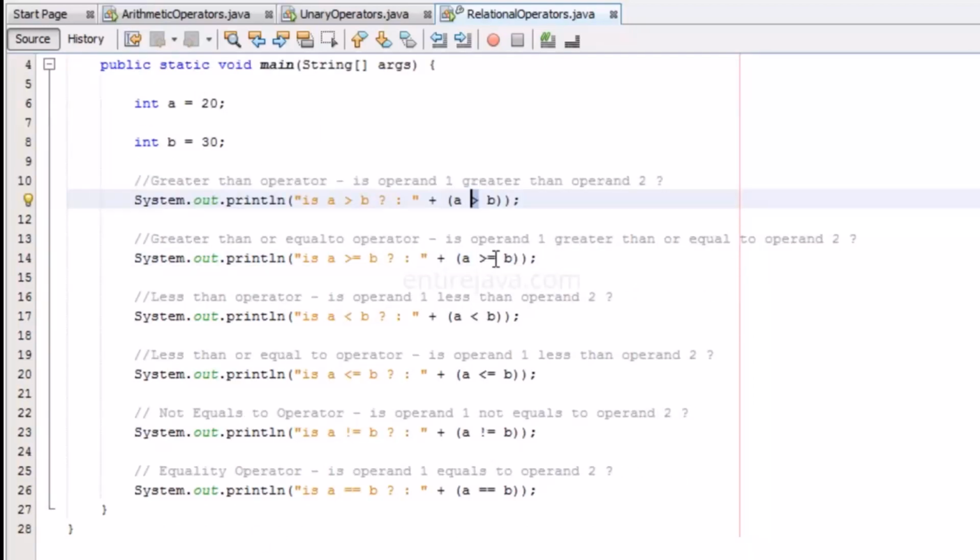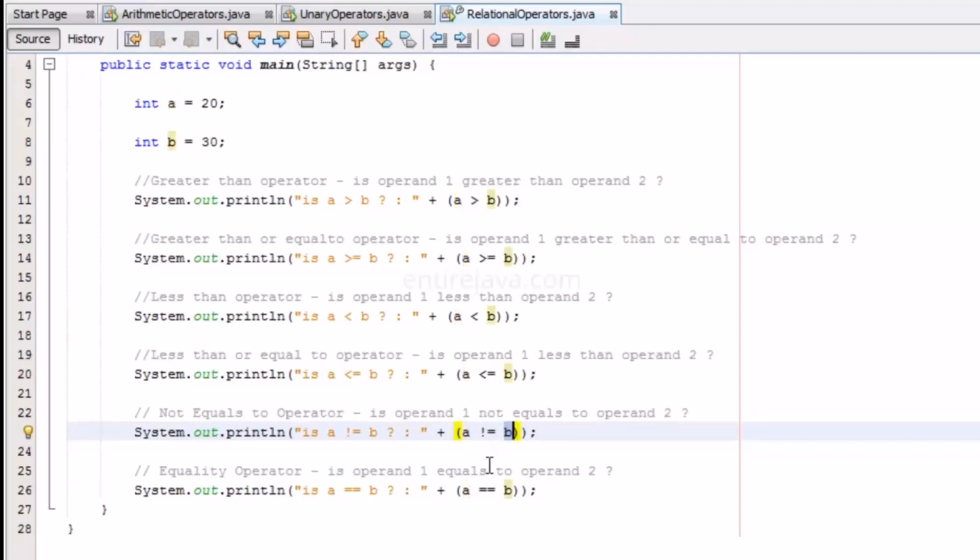Similarly, we have the greater than or equals to operator. It will check if the operand on the left is greater than or equal to the operand on the right. Similarly, we have the less than operator and the less than or equals to operator. And finally, in relational operators, we have the not equals to operator to check if the operand on the left is not equal to the operand on the right.